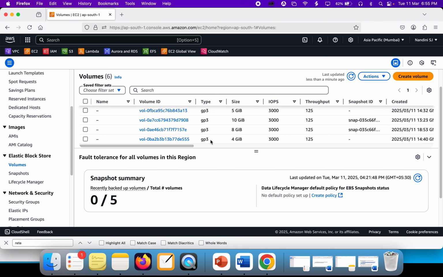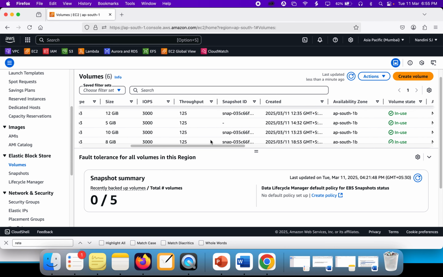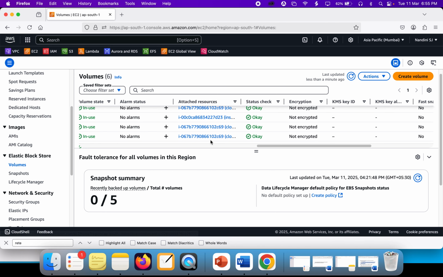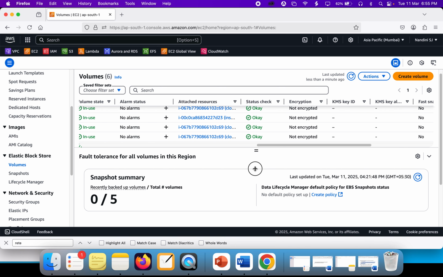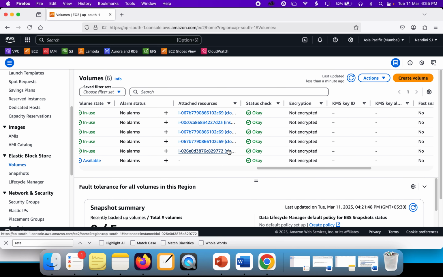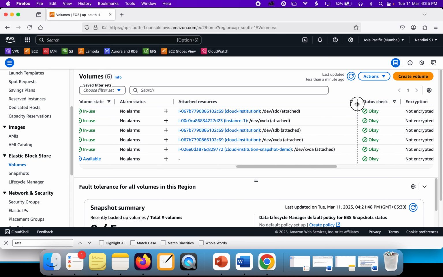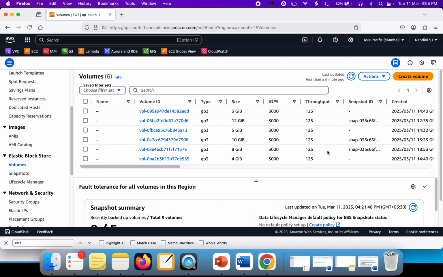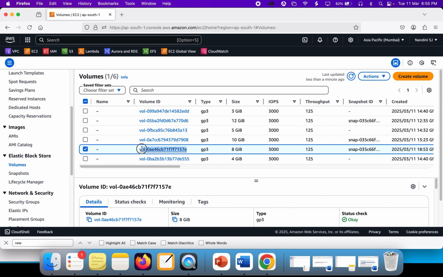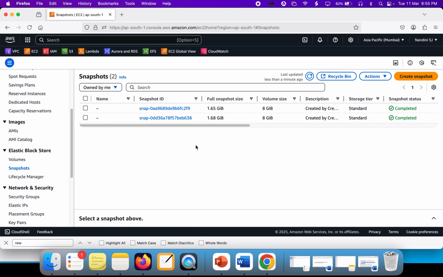The volume is attached to the instance. As you can see here, there are many volumes. This is the Cloud Institution demo volume, and this is the root volume, right? The root volume is nothing but where the OS is installed. Now I'm copying this volume name, and I'm going to snapshots.